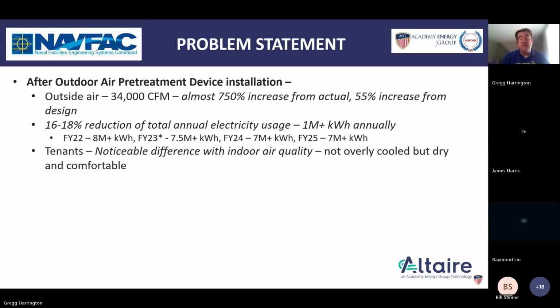And so really the question is, and the assumption to challenge here, and again, this points to what Bill was talking about on the efficiency gains of decoupling. The gut reaction is, well, if I'm increasing my outdoor air percentage, I'm going to increase my energy usage. And so because this is part of a federally validated project, we just recently have the initial draft that's going to be issued later this year.